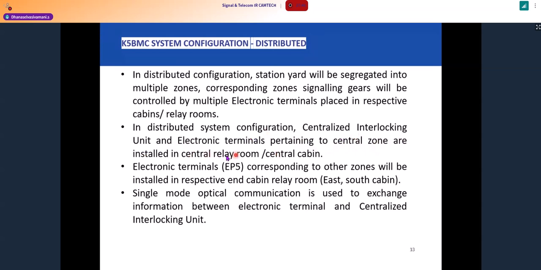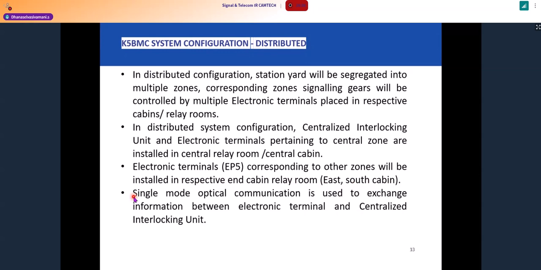That will be installed in the central location. All the remaining electronic interlocking terminals will be placed in different locations, like our Gumtis: East Gumti, West Gumti, South Gumti, South cabin or North cabin, whatever we are naming it.